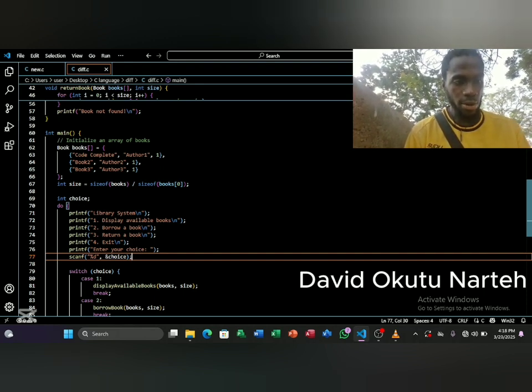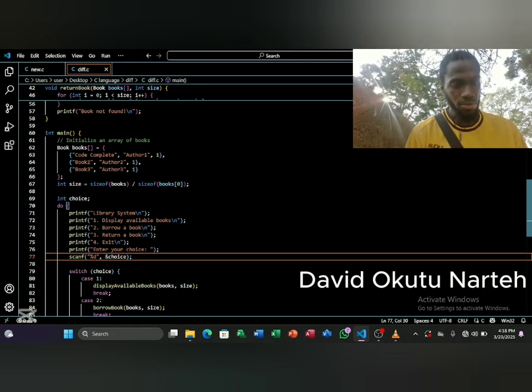And in the second line we have the same printf, and that is the one displaying available books in the int choice, in brackets and inverted commas, and then we have a terminator at the end of the first printf. And then we have printf, which is the 2, borrow a book, that is a choice, borrow a book, \n, and then an escape sequence with a terminator.